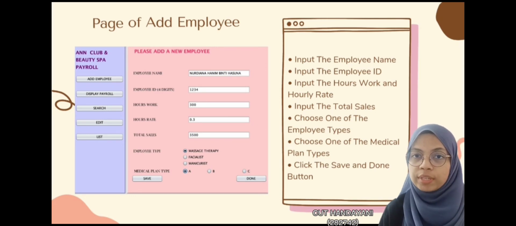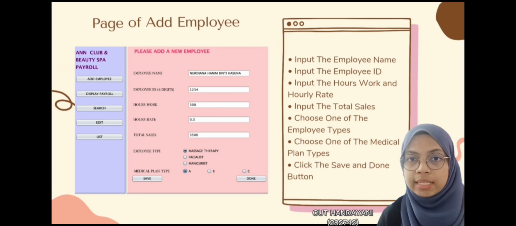Commissions are also one of the requirements to know the total earnings. Then, users need to include the total sales. These total sales are related to the commissions, where there is a percentage from the range of the sales volume. If employees get total sales ranging from 1,500 to 3,000, then the commissions earned are 5% of the sales volume. Meanwhile, if employees get sales ranging from 3,001 ringgit to 5,000, then the commissions earned are 10% of the total sales.